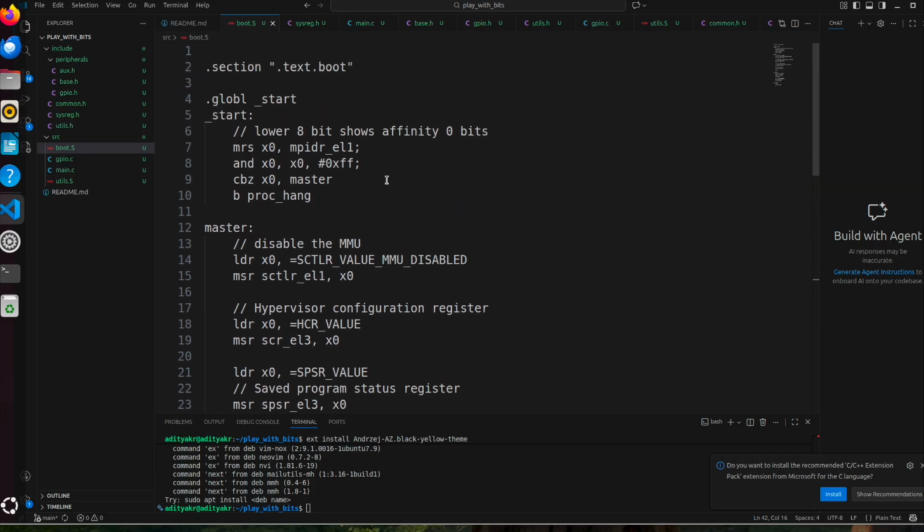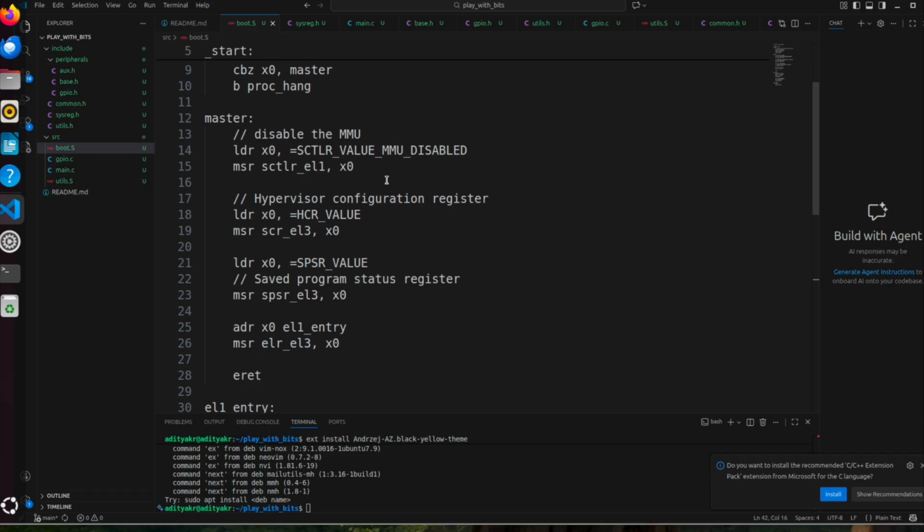Okay, so basically this completed our boot.s. Now after this we'll write the linker, but before that we have to define some of the macros like low memory. For that I can define inside this sysreg.h. Okay, let's define in sysreg.h. That low memory pointer I will create in one new file inside include, and I will directly copy that code. I will not type it, I will directly copy and paste it.